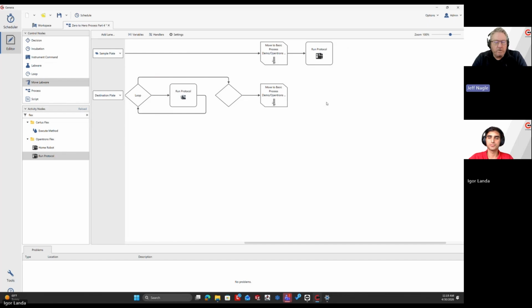Yeah, and let me preface all that before we show it. Part of the reason we would do this is because Genera will throw every plate at the system. So it will get that sample plate pretty quickly, because all the lanes will run at the same time unless you have some sort of scheduling or wait signals and so forth. If it got that sample plate at the Opentrons Flex, it will start that process.